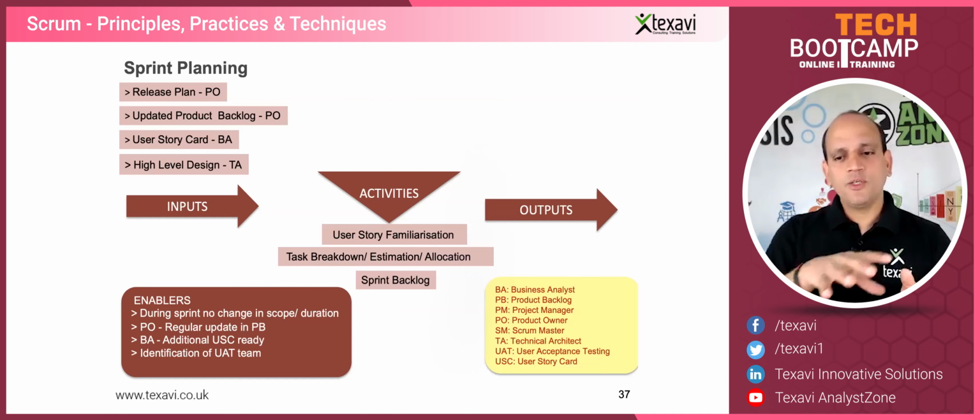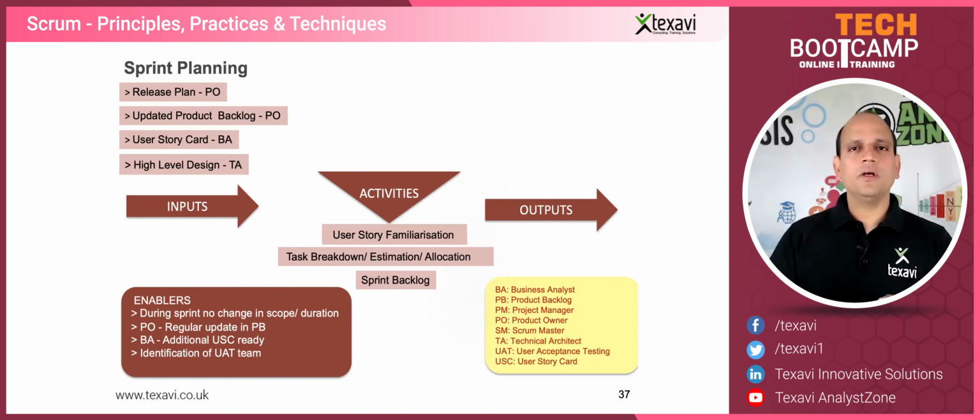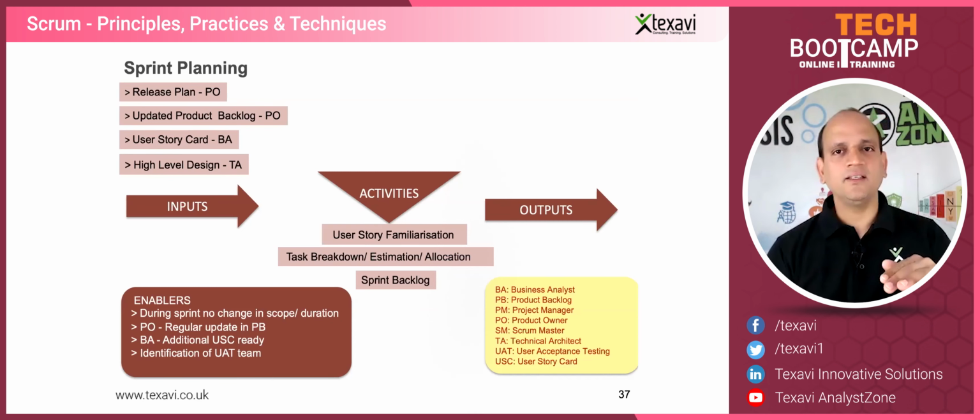You can't come and change during that sprint what is happening around, because some developers would have already started working on the backend code, setting up the database, creating tables and stuff like that. So that's where we need to be really conscious of what is the scope of flexibility we have. So during a sprint, no change whatsoever.